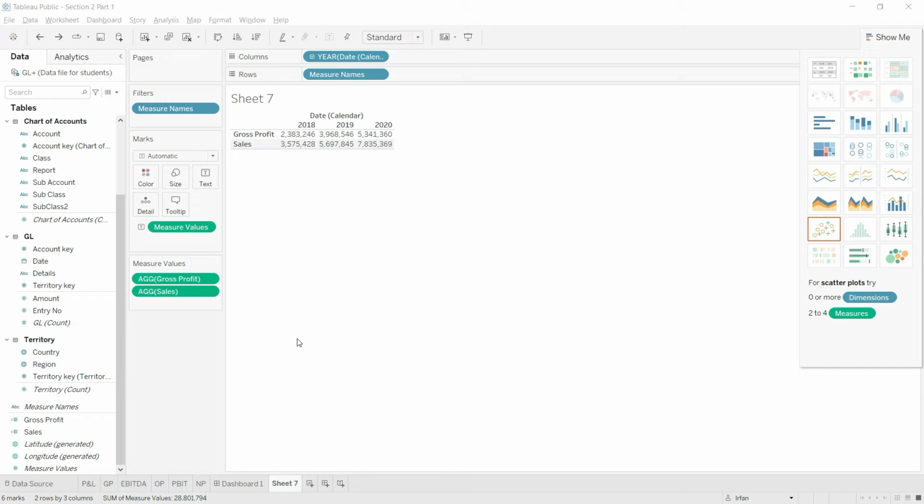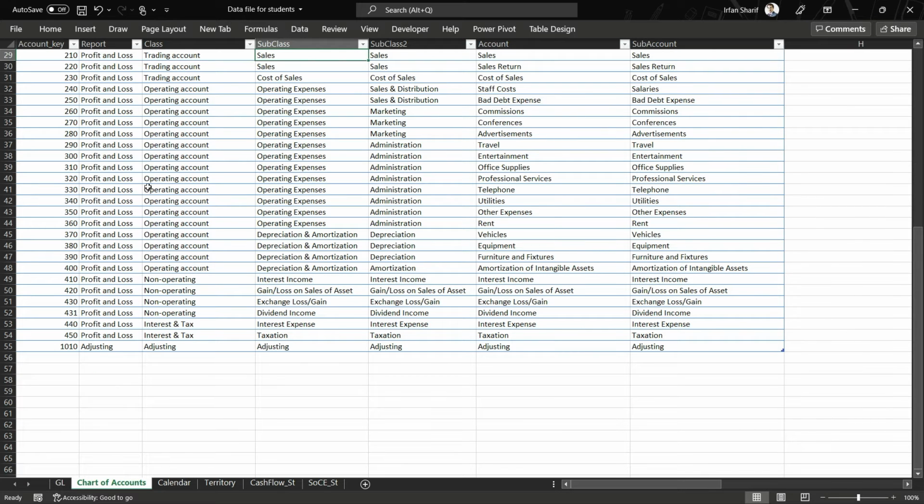Let us quickly calculate the net profit using the same logic, but first let us talk about our chart of accounts. So you can see if I work on the report level and I say that please give me some of the values where report equals profit and loss, the answer will be net profit. But one thing I should make sure, I will be writing the profit and loss as it is mentioned here. So L for the loss is going to be capital, and I would be writing AND as AND. I will not use the sign of AND.